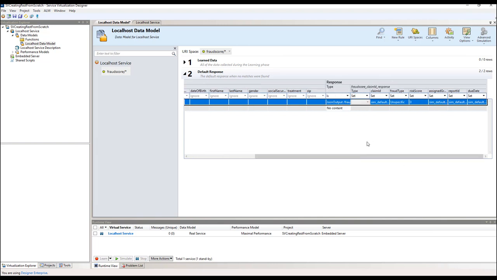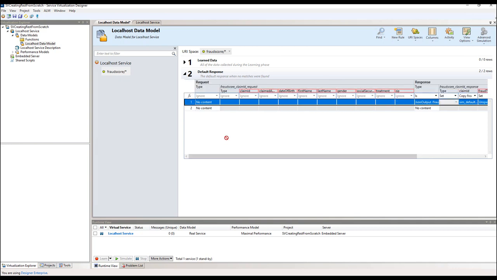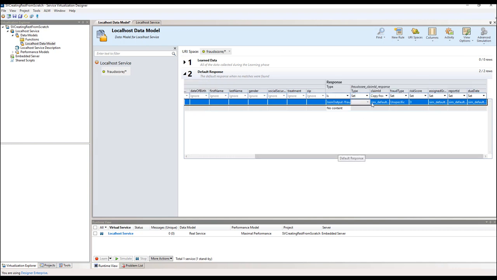Let's go back and get copy from, press OK. So we copy from the claim ID requested. What it does is the claim ID on the HTTP request will be copied directly onto the HTTP response. Now we have actually created the minimum requirements to be able to respond to the health insurance app.